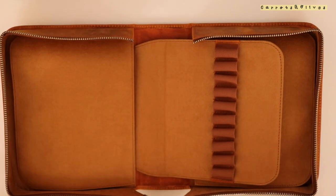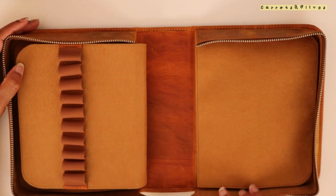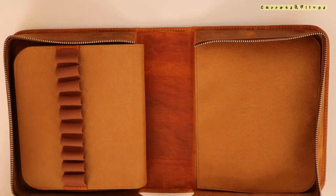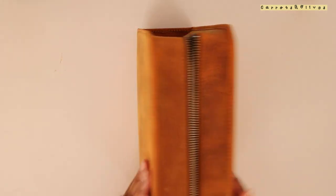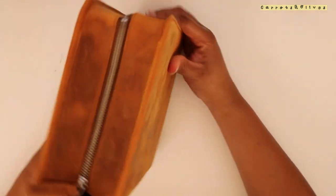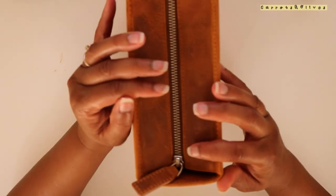I haven't really figured out a plan yet on how I want to organize everything. All I know is that I need more storage because I have a lot of pens all over the place and they need a home. I'm not sure if I want to start here and take all my pens out and put them in here and then slowly fill up the other pen cases, or if I should devise a plan where I put my least used pens here and then my most used in my smaller cases. But this is the newest case and it should hopefully, fingers crossed, hold me over for the next couple years. It's absolutely beautiful and I do plan to store this upright on my desk. I will show you what that looks like in the outro of the video.